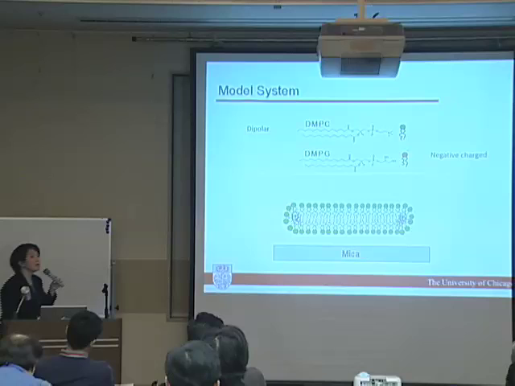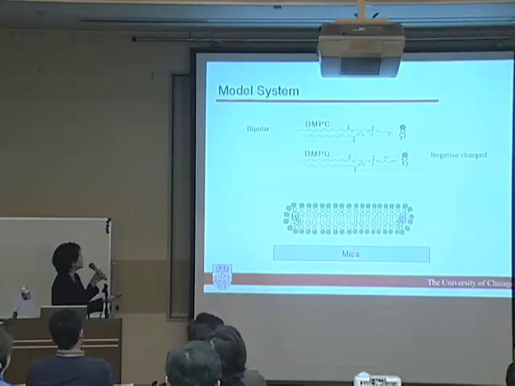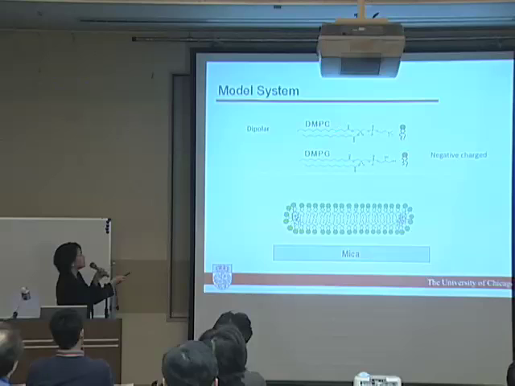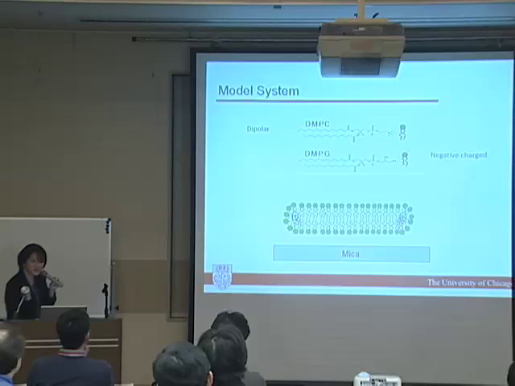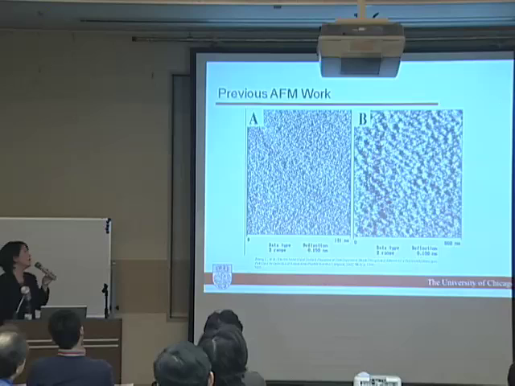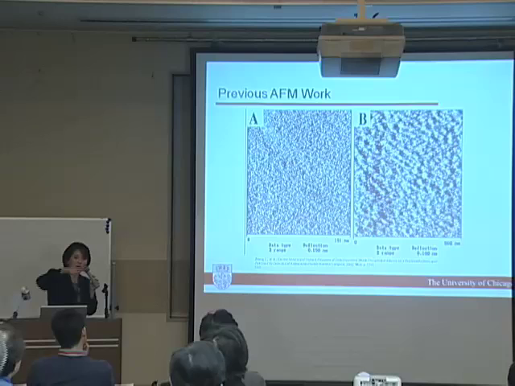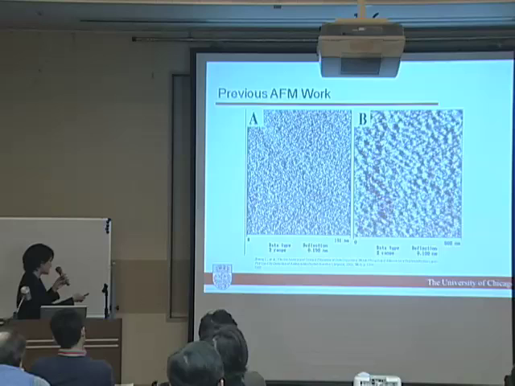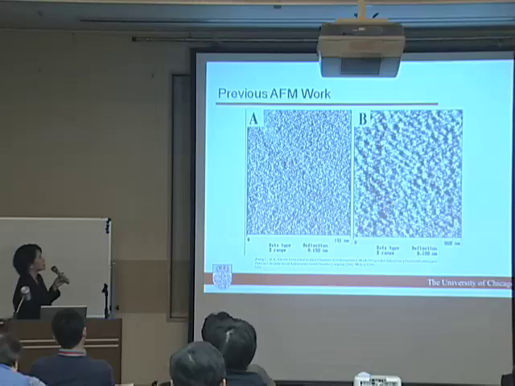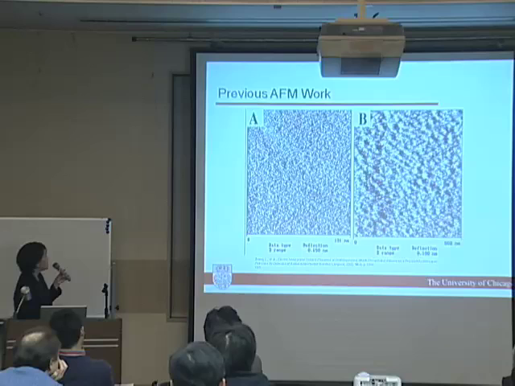What I am going to show you are all model systems, either in supported bilayers on a mica surface. We are looking at a mammalian mimic of the membrane using a zwitterionic or polar head group, or using a negatively charged lipid to mimic the bacterial surface. We spread it on the mica surface under physiological conditions and monitor the effect of antimicrobial peptide. We were not the first one to think of using atomic force microscopy, which allows us to get topographic information, to get at this very small length scale of pore formation. Other people before us have attempted to do this, but all they could report is that before and after the introduction of the antimicrobial peptide, you only see an increase in roughness of the system.